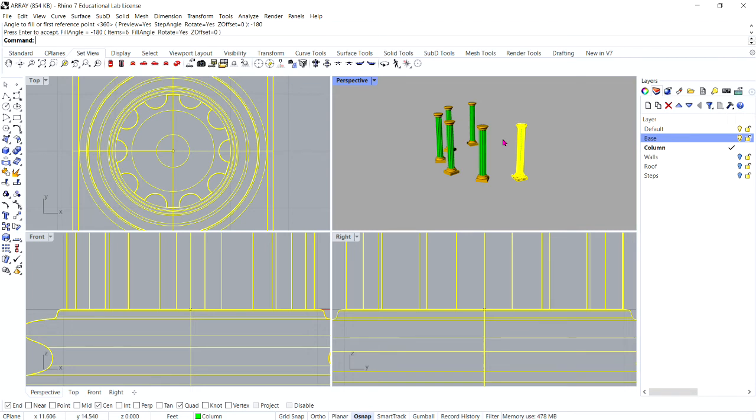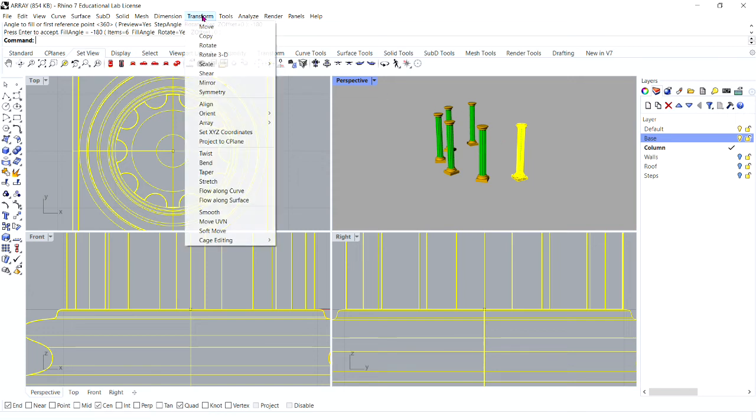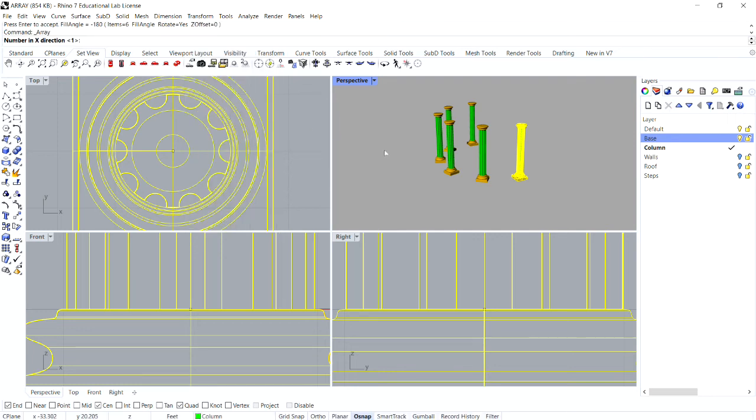Now, with this column group still selected, I'm going to do a rectangular array. So now I'm going to go back to the Transform menu, Array, only this time I'm going to do a rectangular array. For the number in X direction, type in the number 4 and press Enter. For the number in Y direction, type in 4 and press Enter.